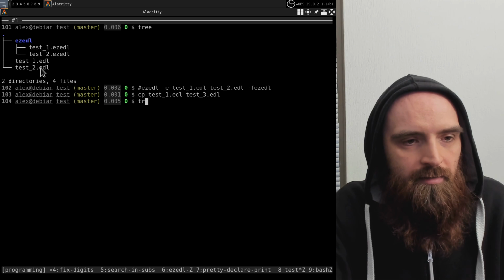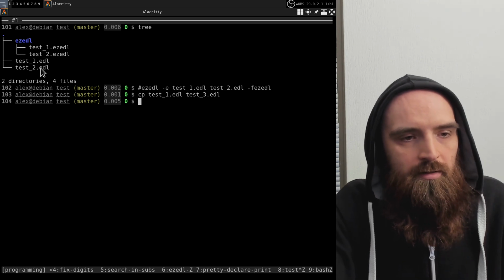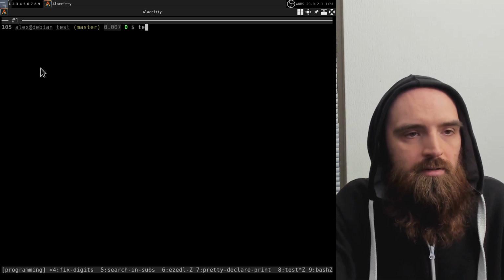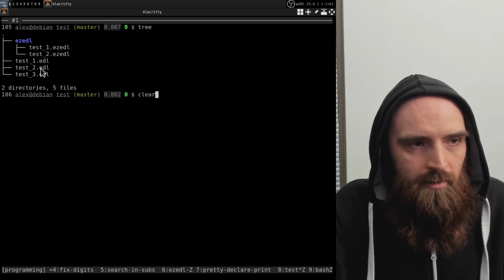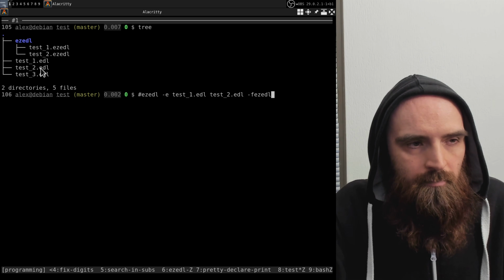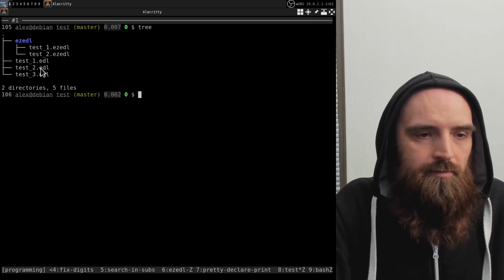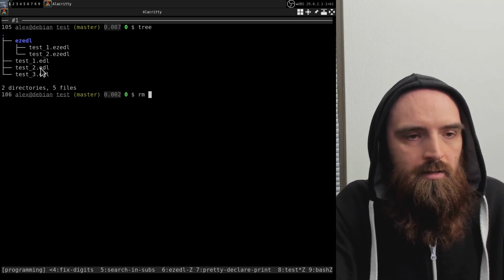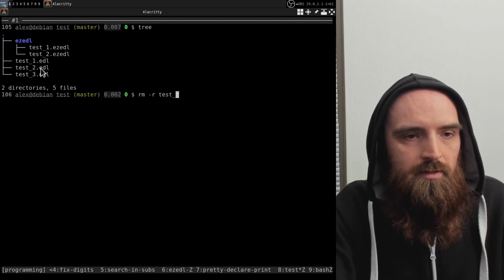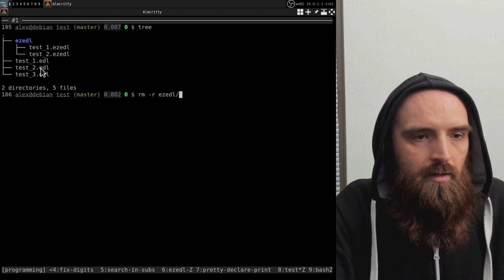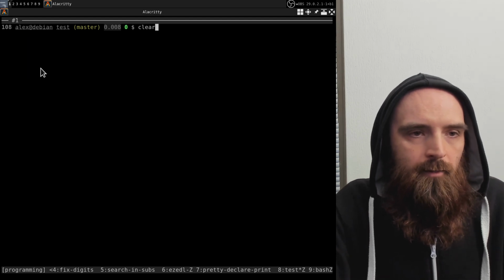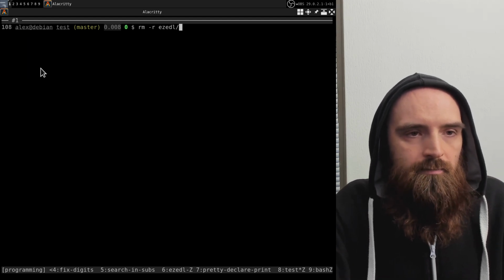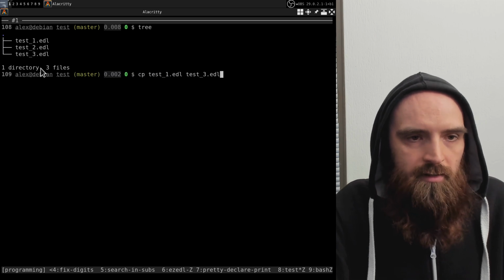So let me clear the screen again, and now we have 3 files here. Let's even get rid of that ezEDL directory and just have these files here.